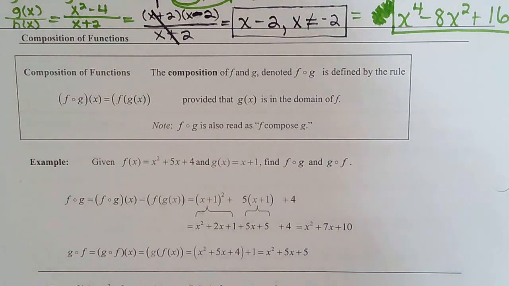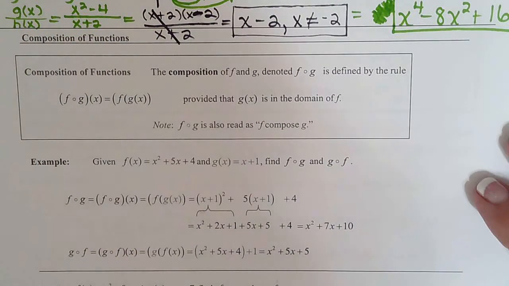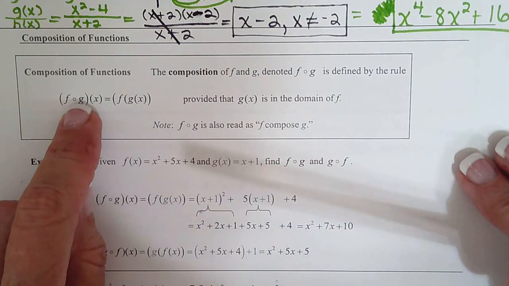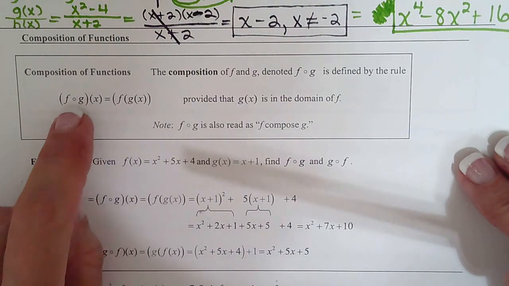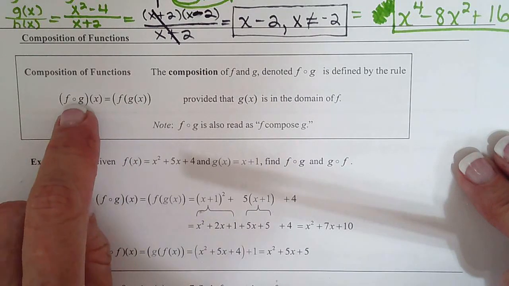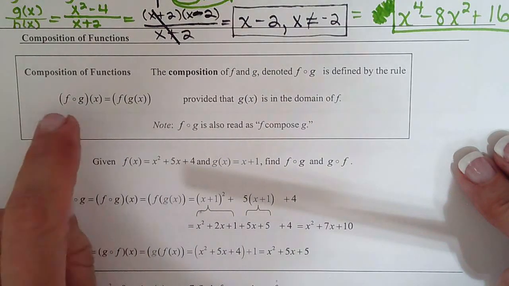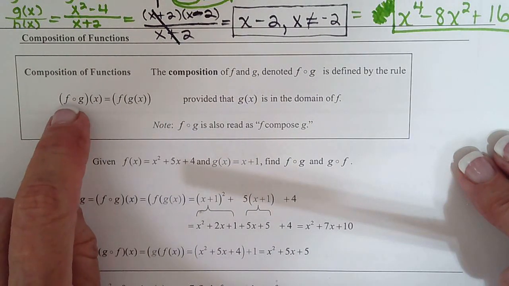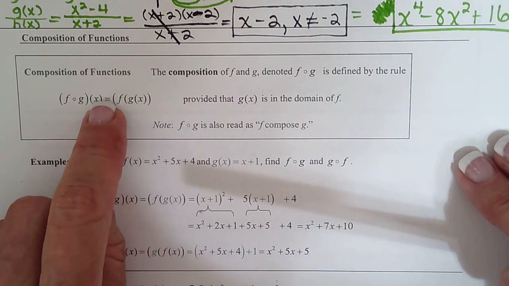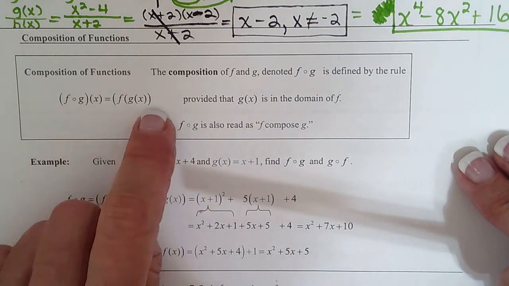So composition of functions is when we place one function into another function. So this is a symbol for composition, f composed with g. But the minute we see that, we immediately write it with nested parentheses because we don't really know what to do with that notation. That does not mean multiplication, by the way. It's an open circle. So to write it in nested parentheses, you keep it in the same order: f, parentheses, g, parentheses, x. So you just keep the same order.